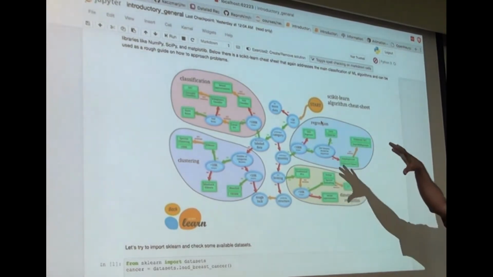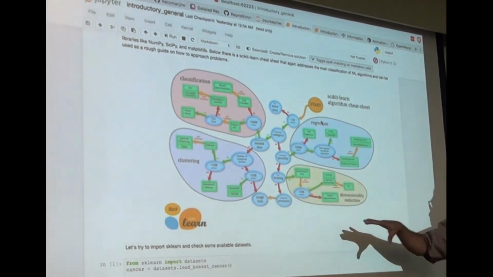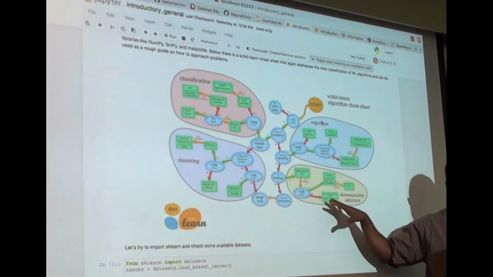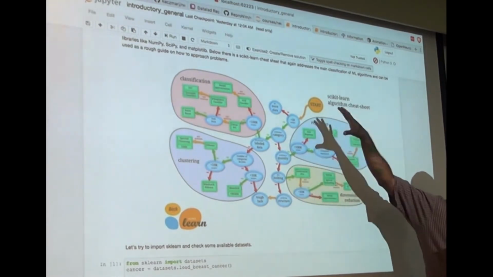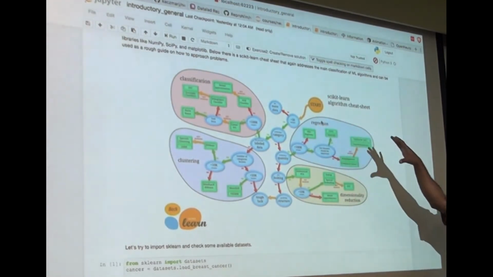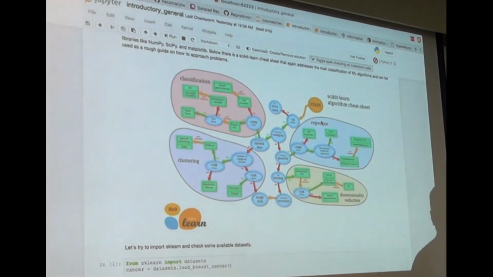And these methods link with each other to some extent. So for example, you may do dimensionality reduction or clustering before you do classification or regression. So these things can have an interaction, and much like many things, we now build up complex workflows or data flows of even these methods in machine learning.